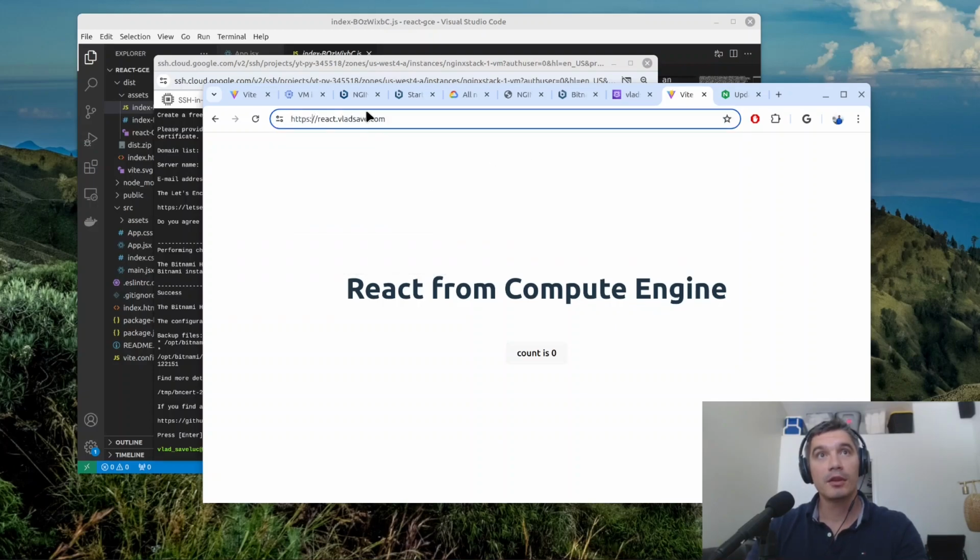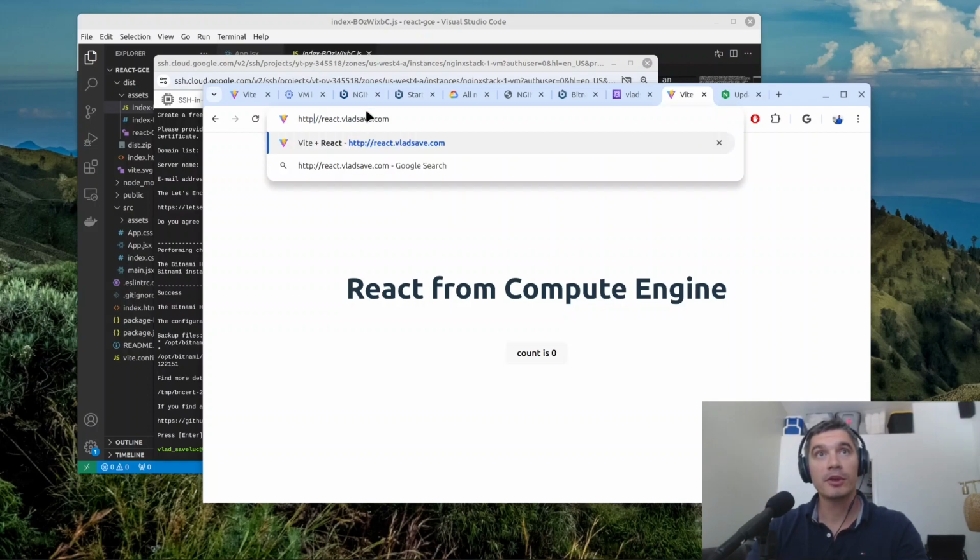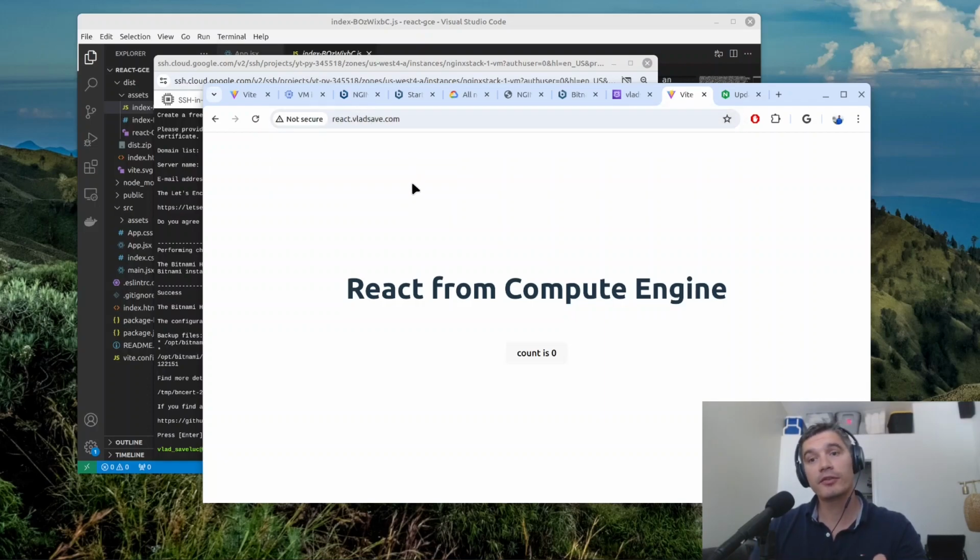However, if we switch to HTTP, this will still allow us to connect with no certificate, but what we will do next is add a redirect. So whenever we go to HTTP and react.vladsave.com, we get redirected to the HTTPS version.